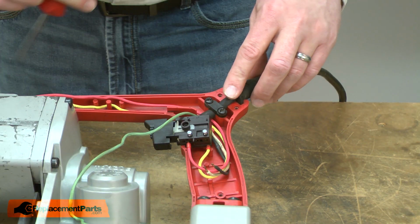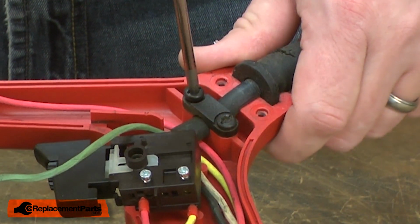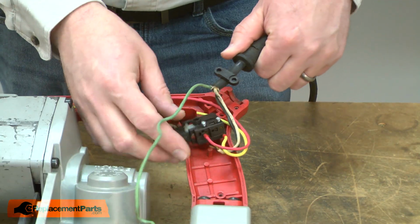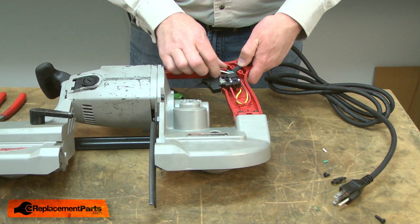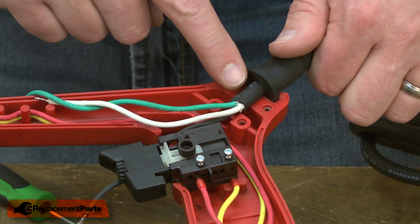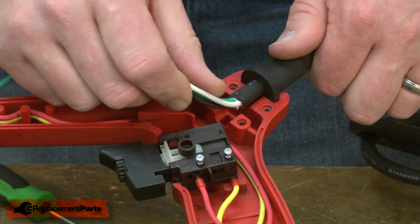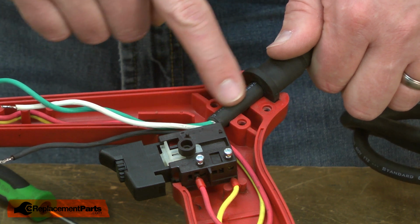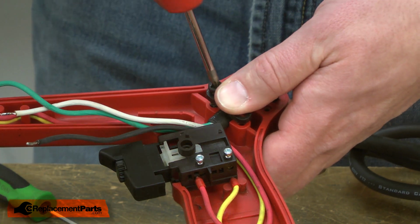And now remove the cord clamp to release the cord from the housing. Now I can install the new cord. I'll align the cord protector with the housing, and I'll pull the cord jacket so about 3/8 of an inch extend past the cord clamp. I'll secure the wire with the clamp.